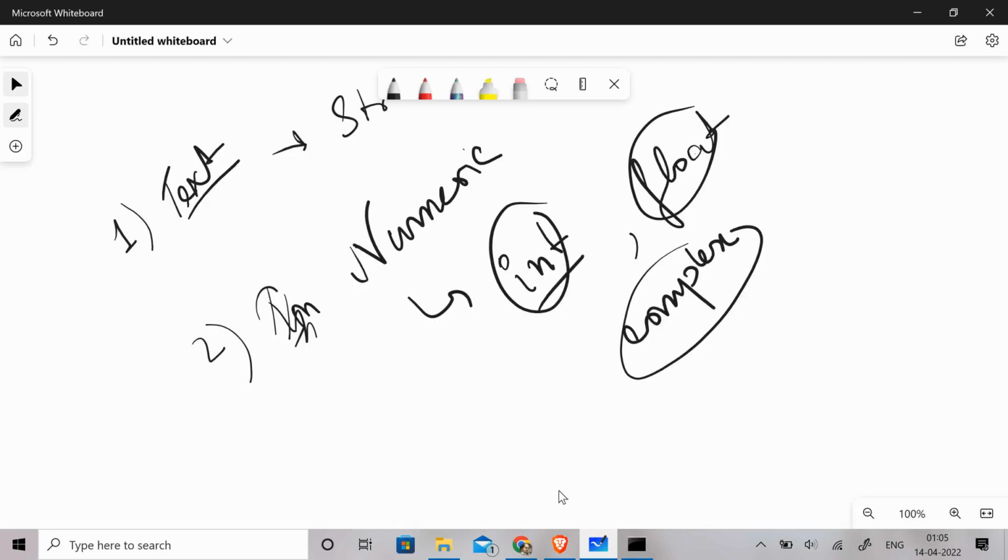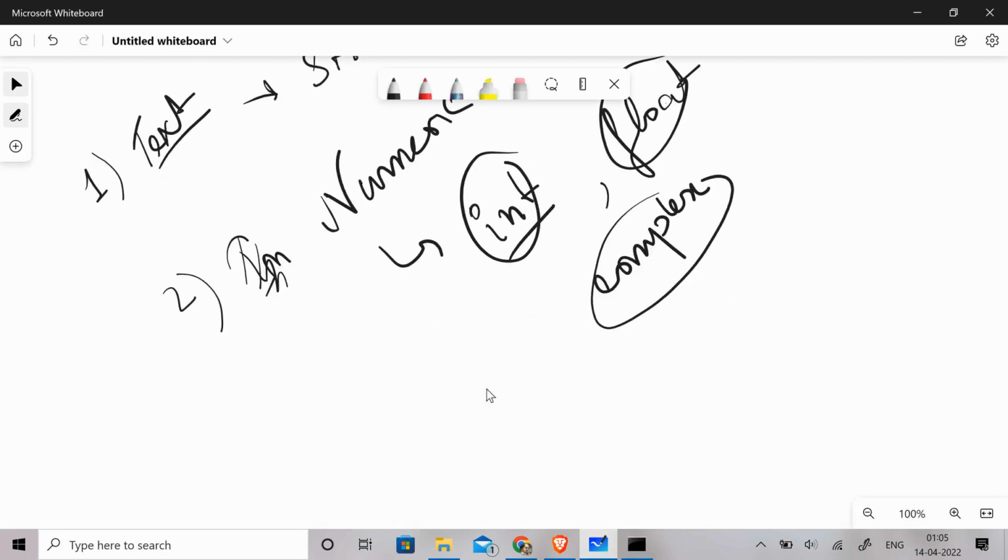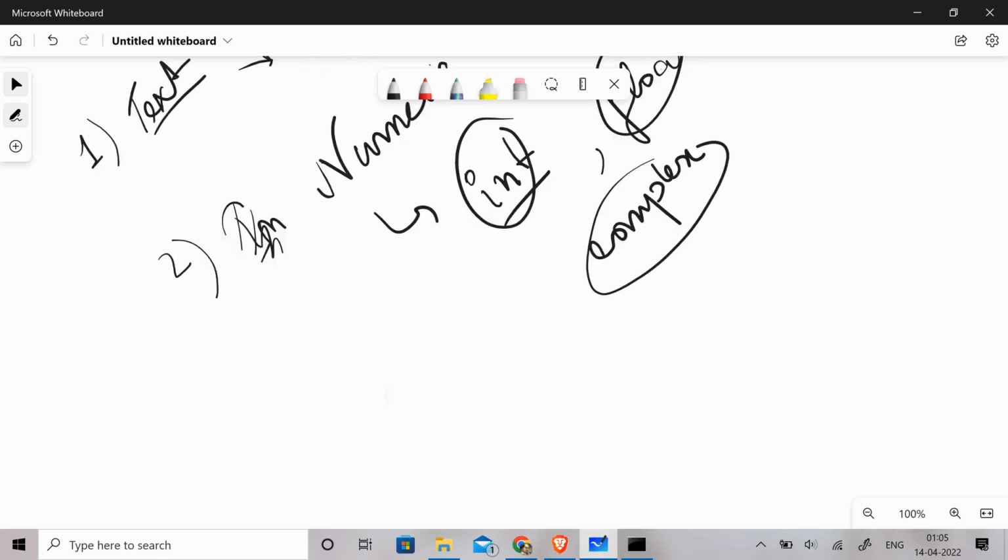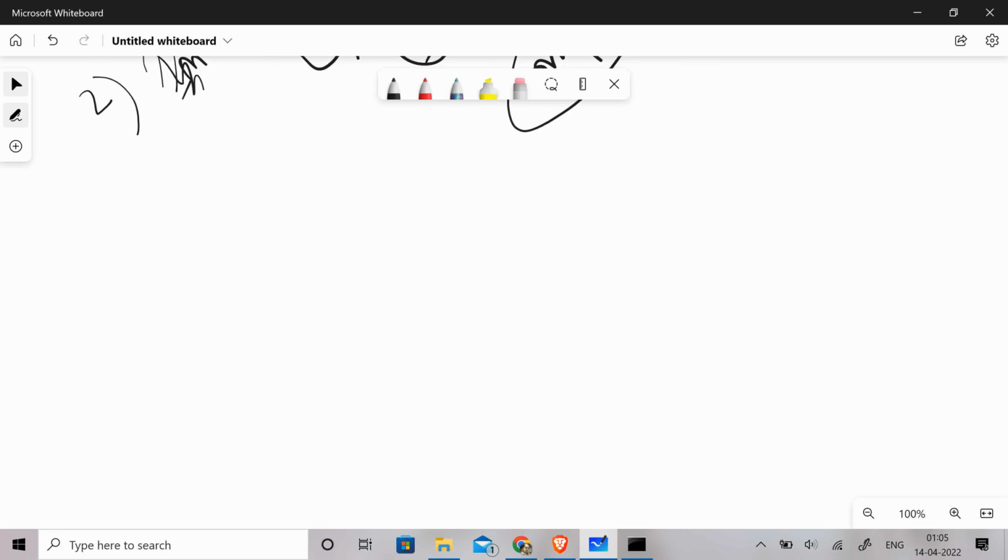Okay, now moving on, we have covered text, we have covered numeric types. Then there is another class of data types, which is sequence types. Up until this point you saw me defining things which are just a single value, right?